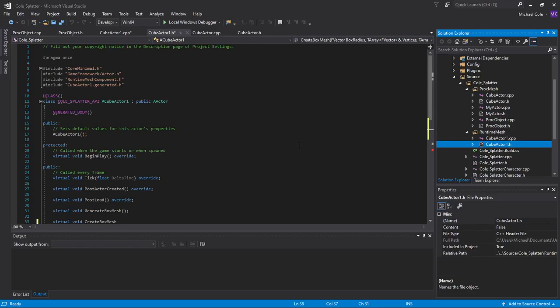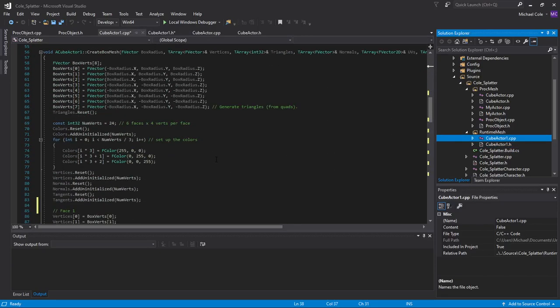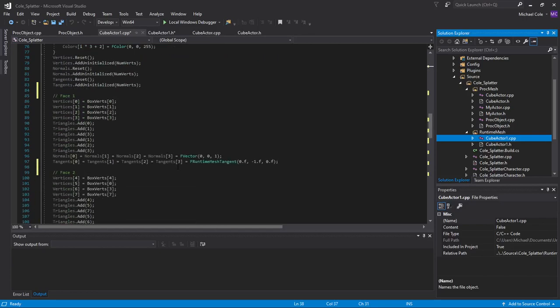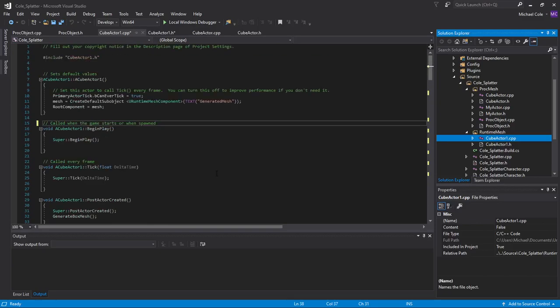I originally thought that runtime mesh components are just the end all be all most efficient object for everything, and why wouldn't anybody do everything with them? But it's come to my understanding that hand coding a procedural mesh component for all of its arrays, box vertices, normals, triangles, tangents, is something that is not done in the industry.